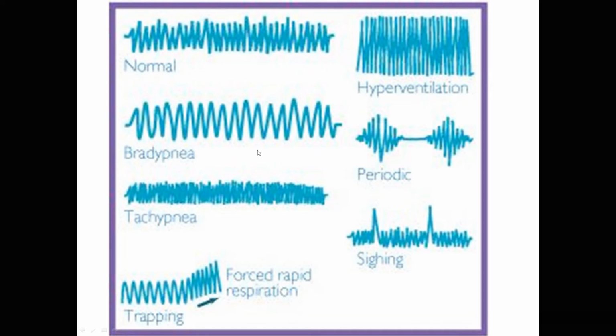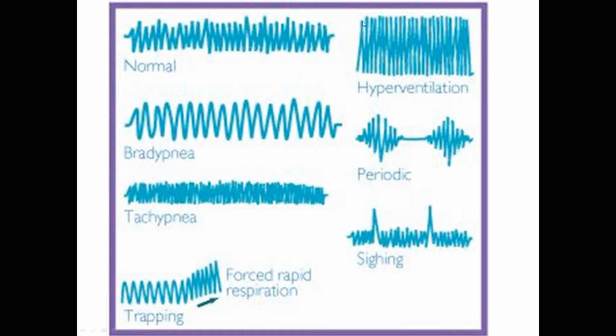This slide presents records of the breathing. A normal breathing amplitude and breathing rate is present here, and here bradypnea, a decreased respiratory rate. Usually the normal breathing rate varies between 10 and 24 breaths per minute. So below 10 breaths per minute, this is a bradypnea, or exceeding 24 breaths per minute, this is a tachypnea.